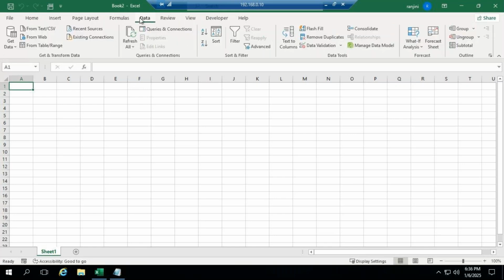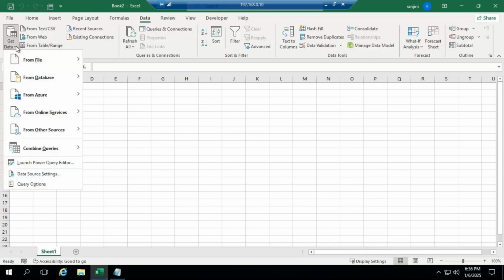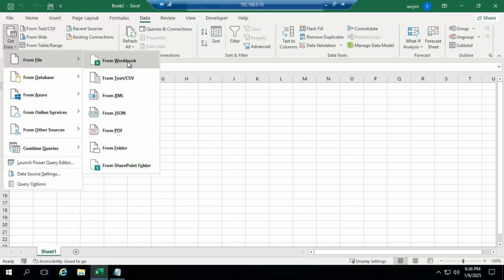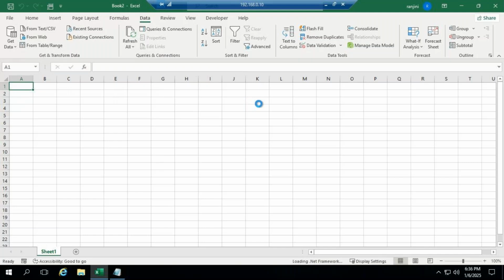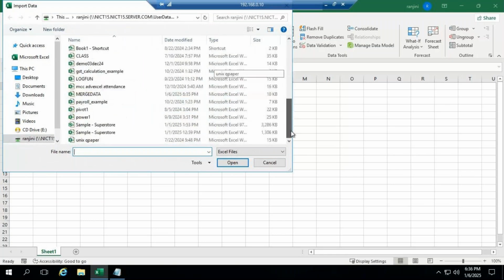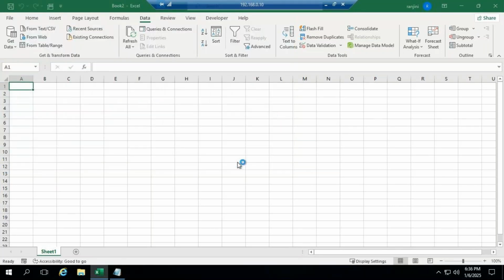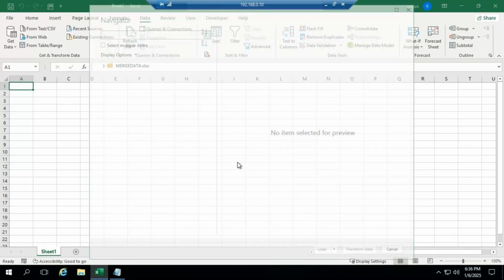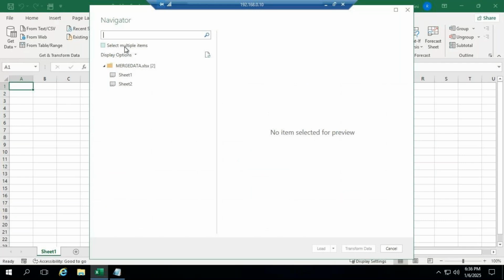Go to the data tab, get external data, from file, from workbook. I've saved it under my Z drive. File name is merge data. Click on import. There you select multiple items.